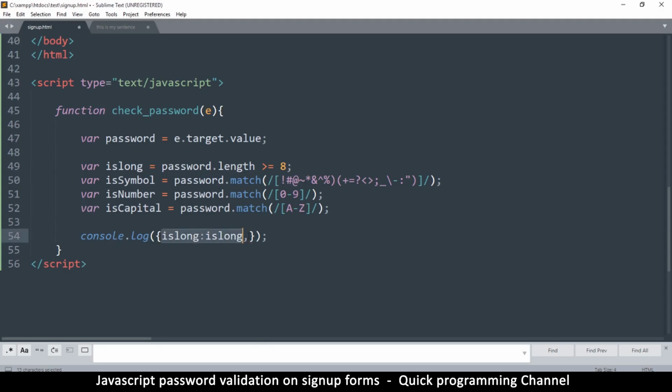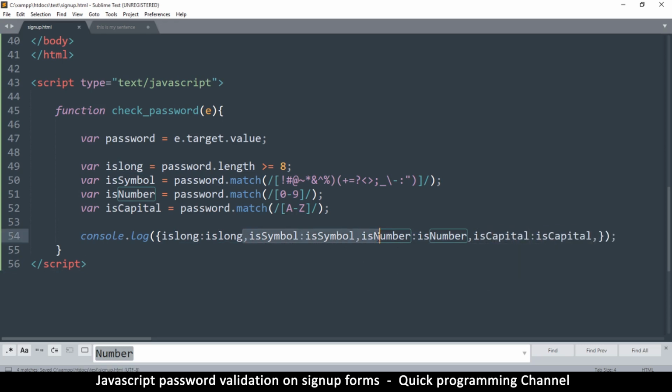So we can do this for all the items here. I can just duplicate this and say is symbol, and then same thing, duplicate this, is number, like this, and then finally is capital.